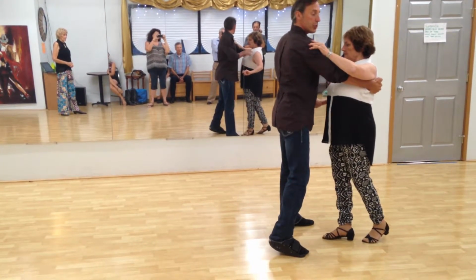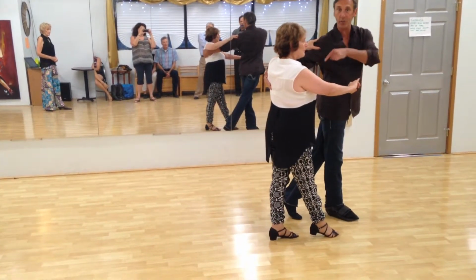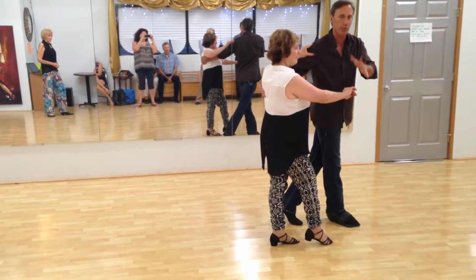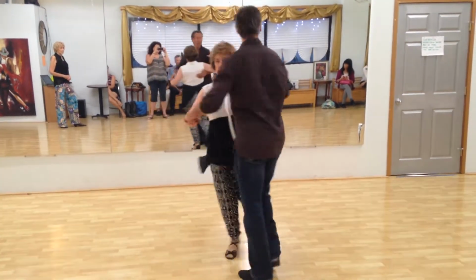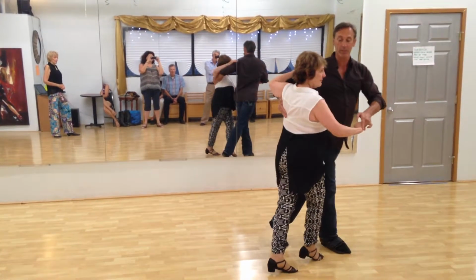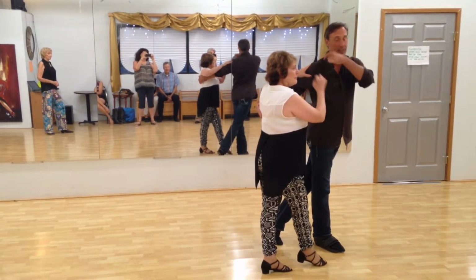Now the trick on this: as soon as she's forward, she's on that foot, I've got to turn her, and I step through and release her and ask her to step backwards. She's just shifting weight, isn't she? She's not moving her feet real big. So if I do the actual pattern, it goes 1, 2, 3, and 4, and 5, 6, 7, and 8. Right there is where I let her back on 8, but I have to really nail that because that's when she's turning.